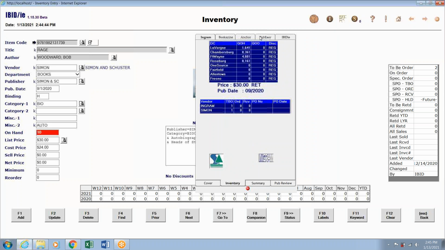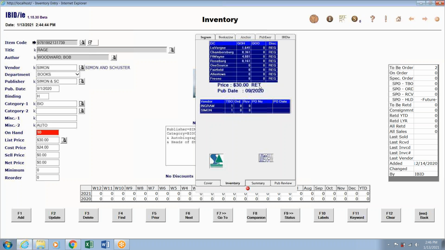The tabs at the top are the places that provide data, and once you're on a tab at the top, below are the data that is provided. So it defaults to the Ingram tab and to the inventory screen. On this screen, you will have the various Ingram warehouse locations, the quantity on hand, on order, and the discount.